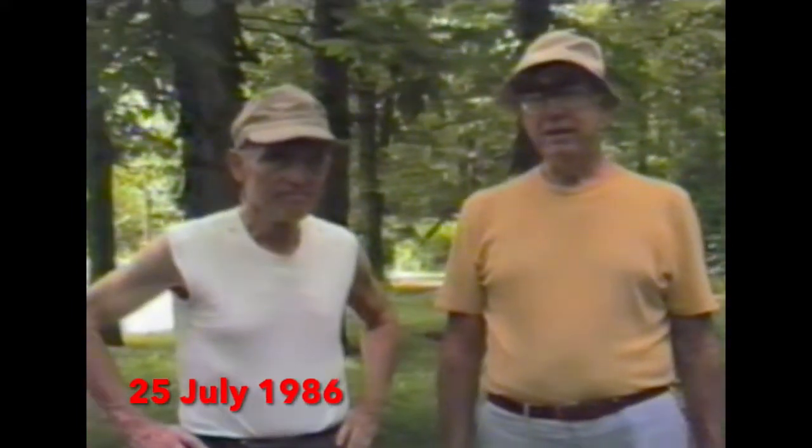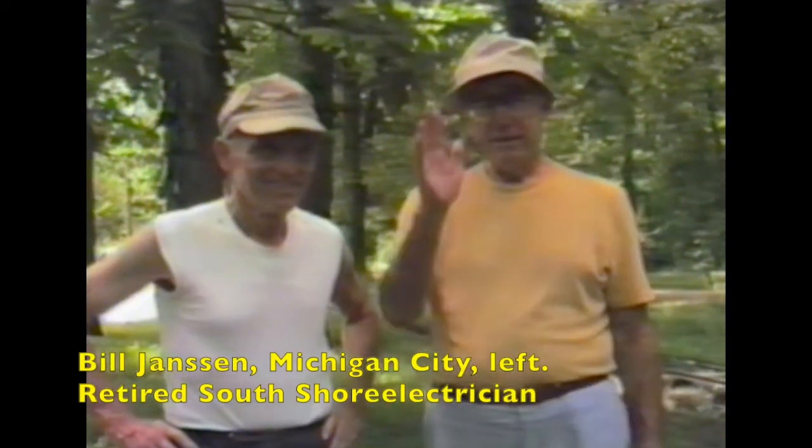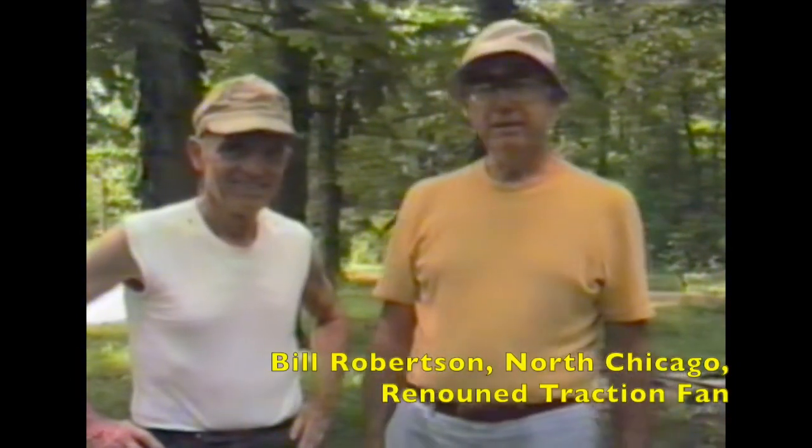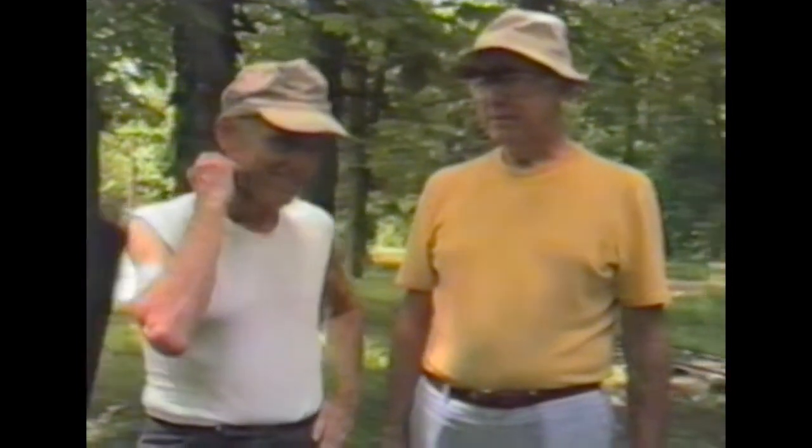Well, I'd like to introduce to you Bill Jansen on the left and Bill Robertson on the right. Unfortunately, Stan Griffiths can't be here just at the moment, but hopefully we'll see him a bit later. Now, up to the present, our tractioning has been fairly serious, but if that's all you like, well, skip the next half an hour or so of tape because we're going to have some fun. I'll give this microphone to the boys and they can tell you a little bit about what we're all about.